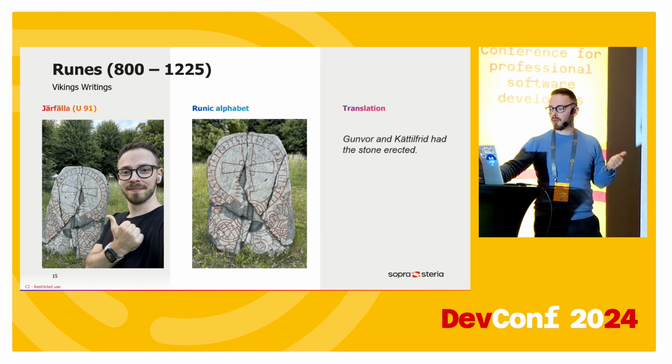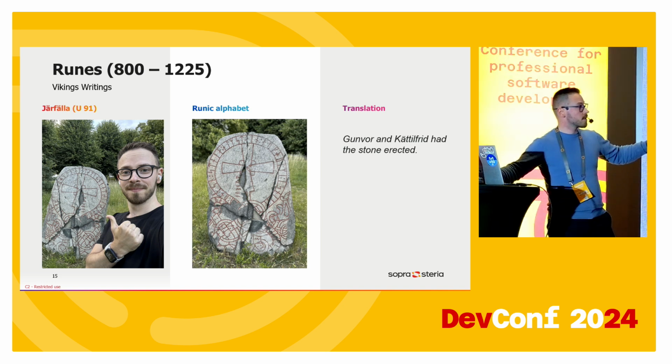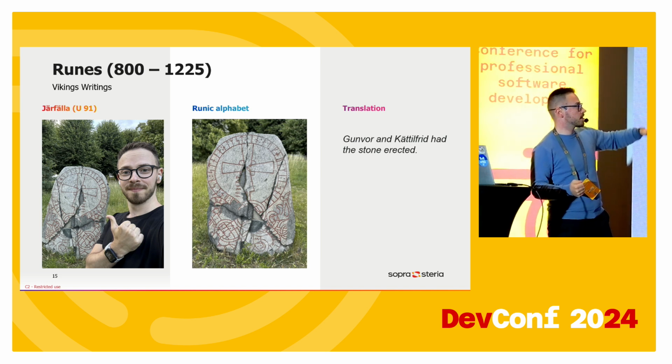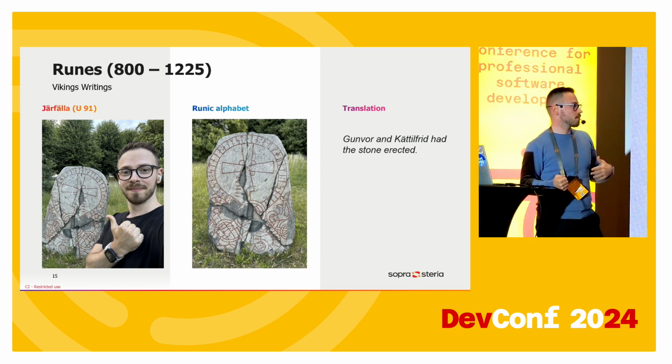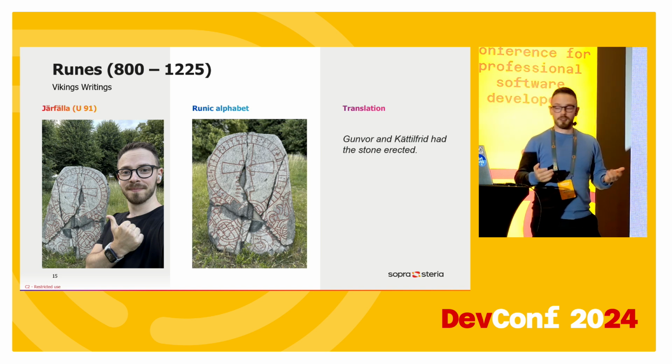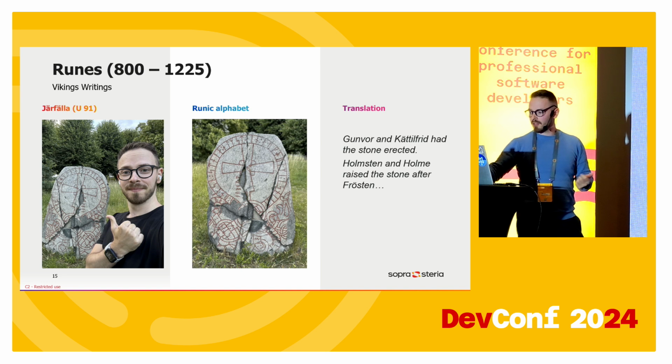And this particular one says that G guy and K guy had the stone erected. And usually those stones with runes, there is a symbol that they created this stone and put this text to praise someone or to keep in mind some specific moment in history, that someone built something or won the war, etc. Yes, and there is a continuation for this as well. They are quite repetitive, and you are able to translate them.